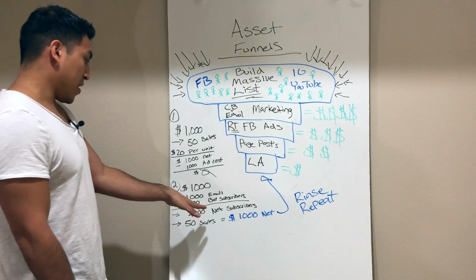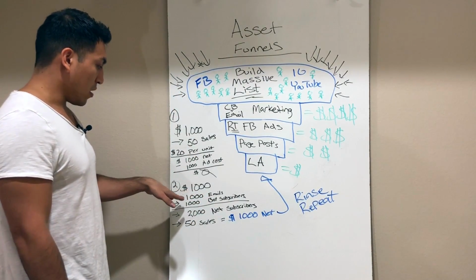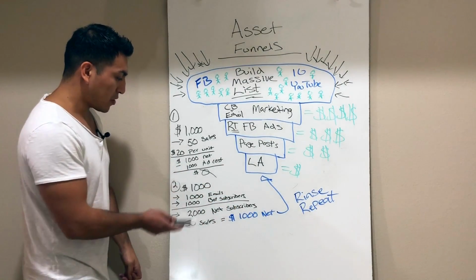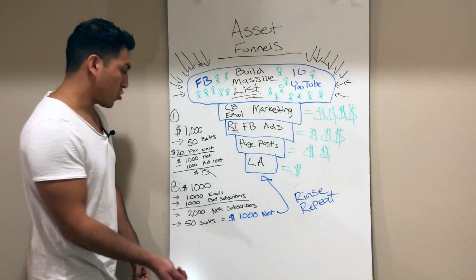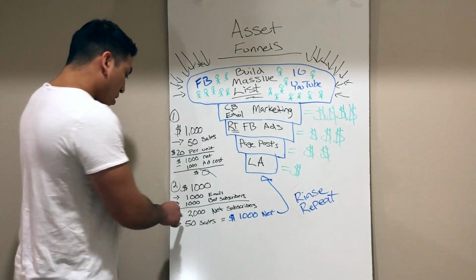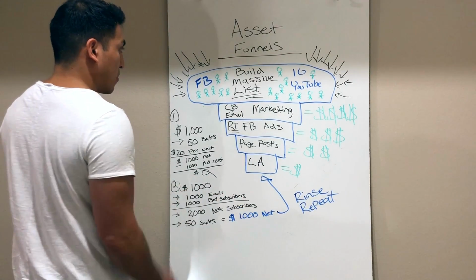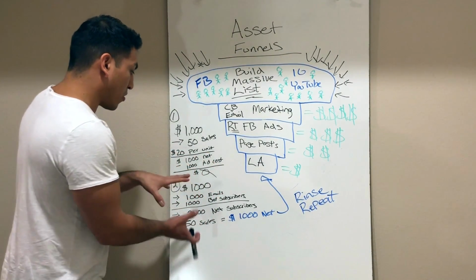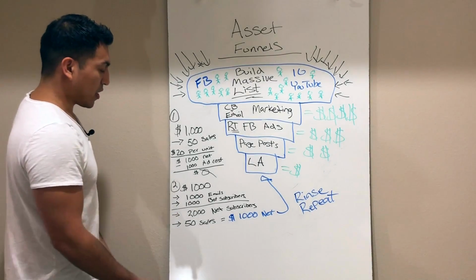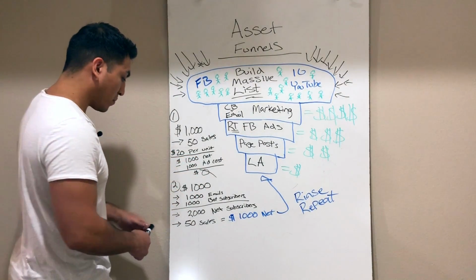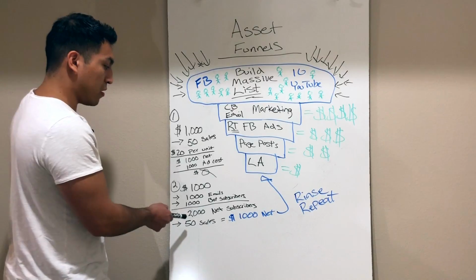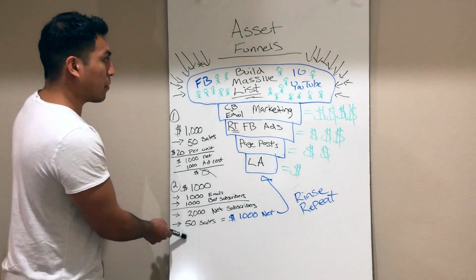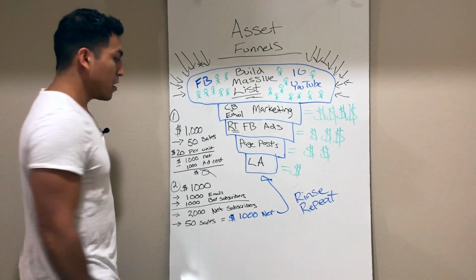But for the sake of this training, you can see you're getting 2,000 net subscribers. So for 50 cents, you were able to get them on email and subscribe to your bot. So you now have 2,000 net subscribers. And here's where the magic happens, right? Now you're starting to grow your list. So let's just say, keeping all variables the same, from this group of 2,000 subscribers, you were able to get 50 sales minimum, right?